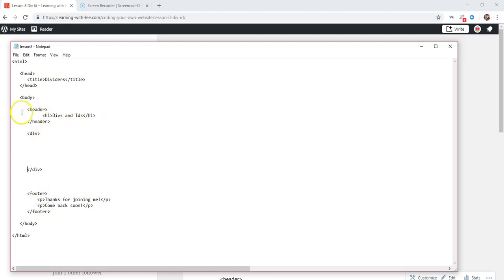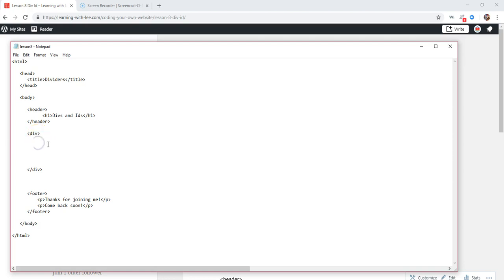Anything we say to do to the header is going to affect just this part of the code. Like when we start styling, we could say make the header have a background color of white. And in the footer, let's have a smaller font down there or something. Well, div's going to work the same way.